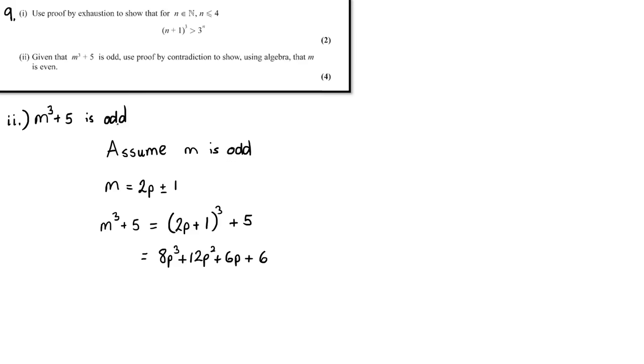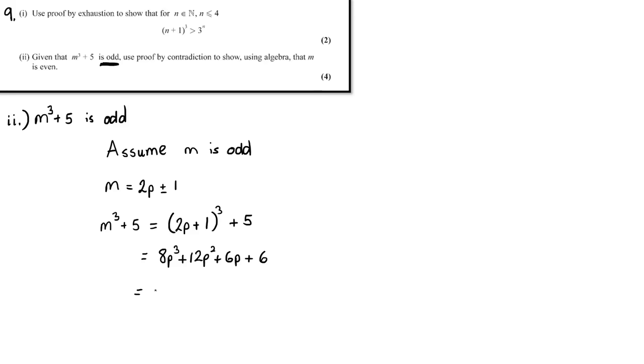If we're saying m cubed plus 5 is odd, if we can show this is actually even, then that's a contradiction because we're given that m cubed plus 5 is odd. Okay, so if we can show this is even, then clearly this is a contradiction to our original assumption, in which case it must mean that m must be even. So to show this is even, I could just factor out a 2 and show that it belongs in the 2 times table essentially. Anything in the 2 times table must be even.